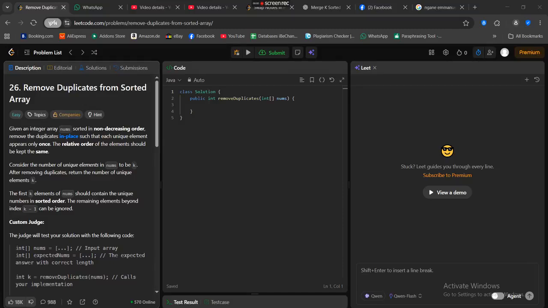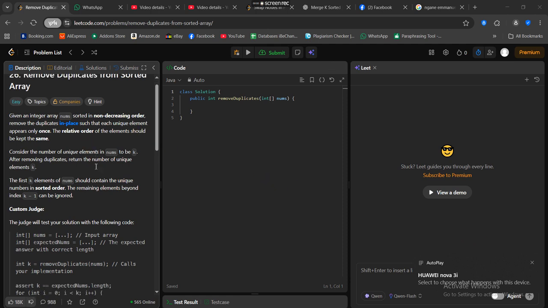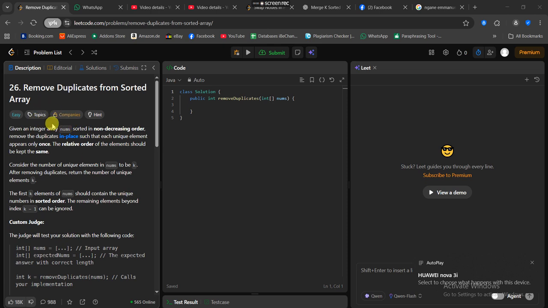Alright, hello guys, welcome to another video of our LeetCode 60 plus days solving challenge where we solve LeetCode questions from easy to hard. The last time we solved a hard question, the time before that we solved a medium question and so on. So today we are tackling an easy one apparently, and it reads: Remove Duplicates from Sorted Array. The question is problem 26, right?